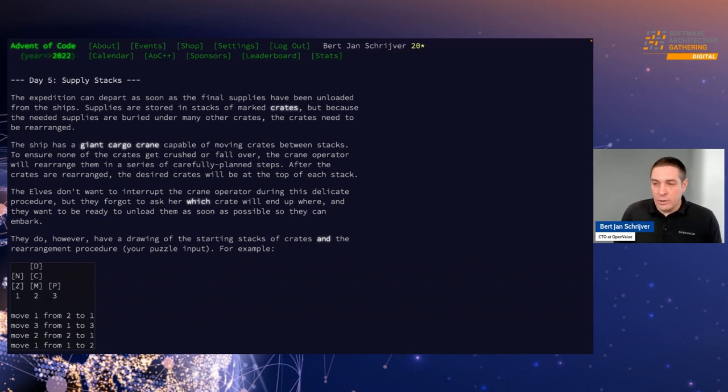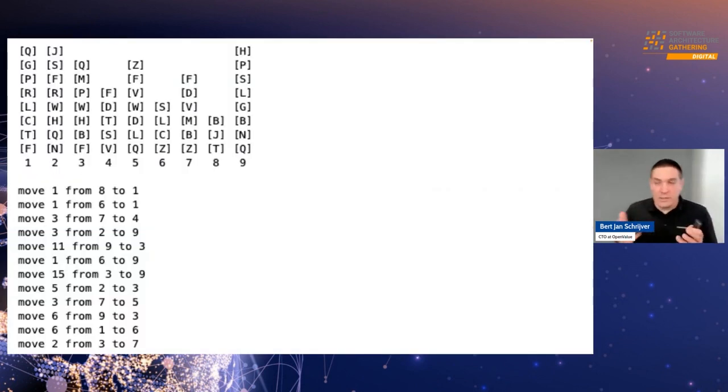And then there are instructions. So move one crate from 2 to 1. So you're going to move N on top of the stack. Let's see, you're going to move D from 2 to 1, and then you're going to move 3 crates from stack 1 to stack 3, and in the end you need to figure out what the end result will be here. So my initial thought was to solve this generic. Sorry. So example input here was this.